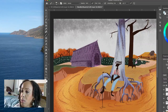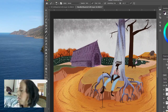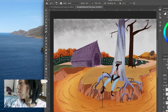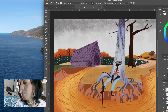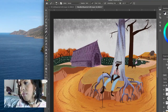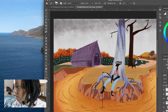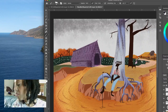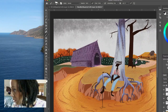Add a little bit more details to this house over here. Forgive me, I need to add these details. I'm gonna be a little bit quiet, but we're at the end, we're at the finish line, we're right there, guys.